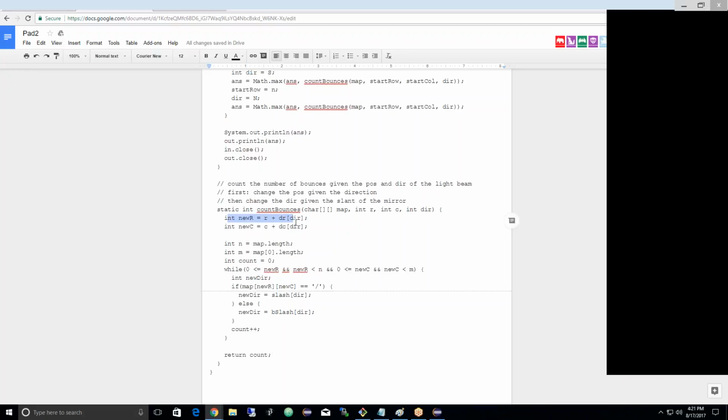And then we do need to simulate it moving, changing position, and then doing the bouncing. But afterwards, we do also need to do this again. So it goes to the new position, and then the while loop is going to check whether it's out of bounds or not.